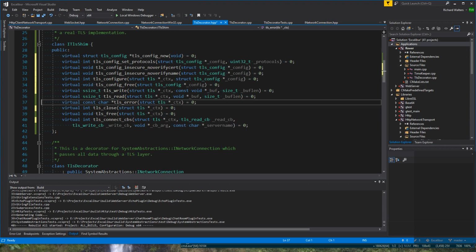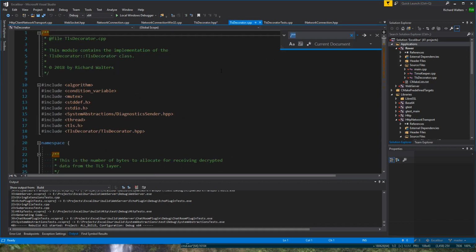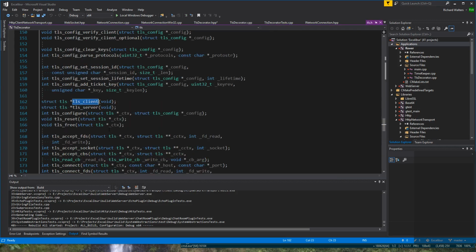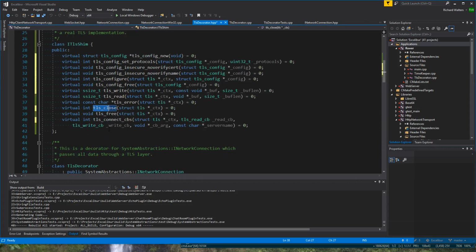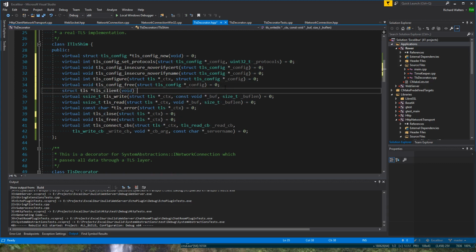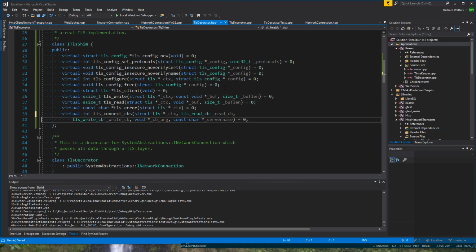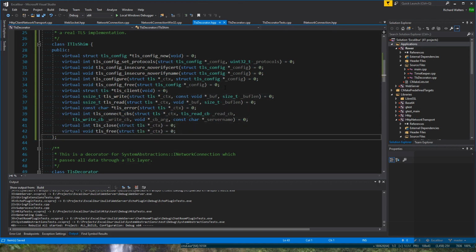Did I forget TLS client? Yeah, I did. I totally forgot it. I want to put that next. And close maybe. Close and free last.